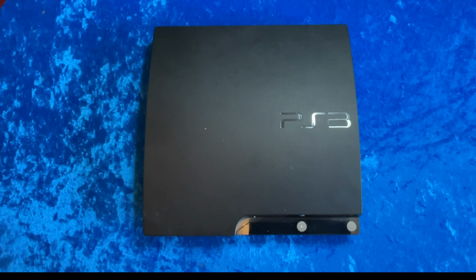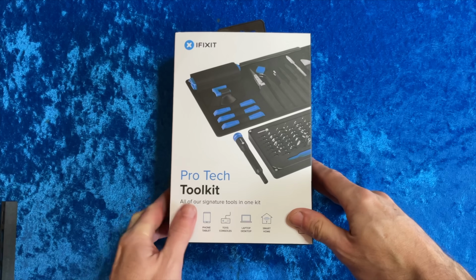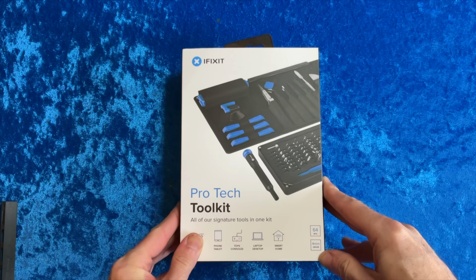For this ultimate PlayStation 3 build, I'm using a PlayStation 3 Slim. You can use any of the 3 PlayStation models you want, but the PlayStation Super Slim is not fully custom firmware jailbreakable. And to make easy work of this project, I'm busting out the iFixit Pro Tech Toolkit.